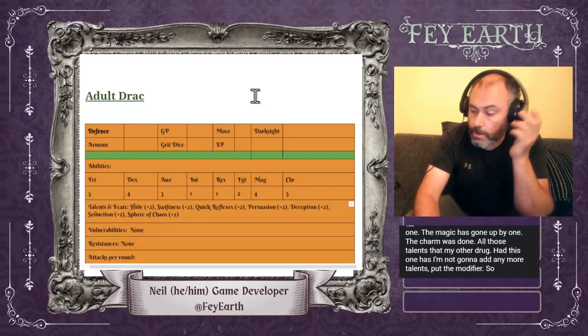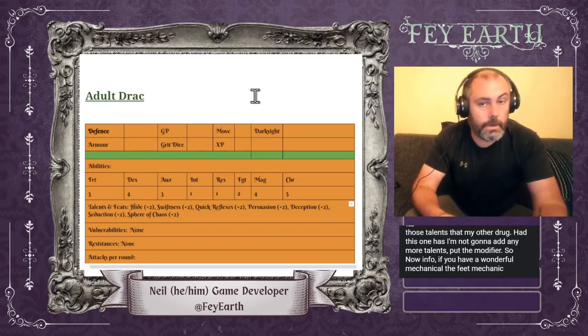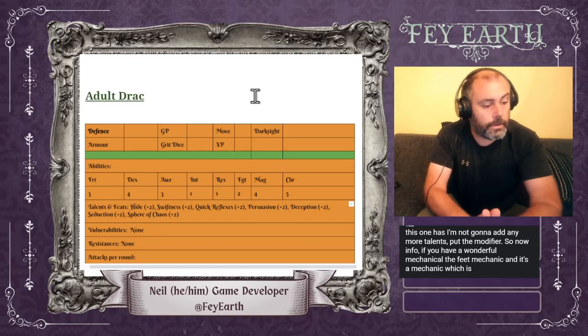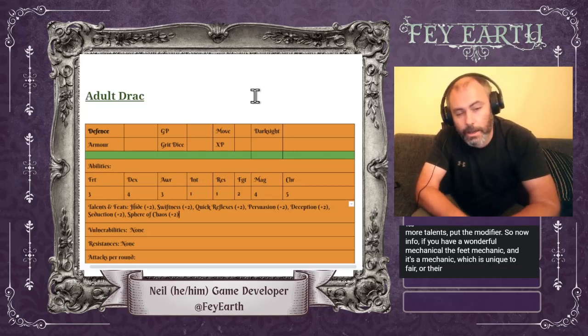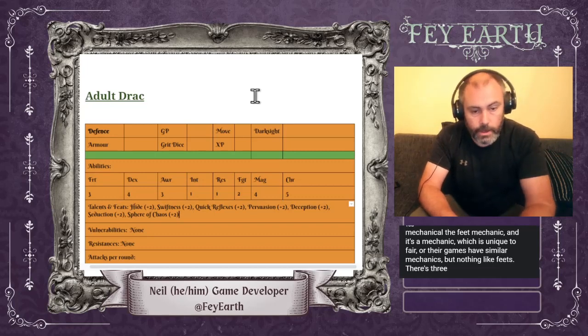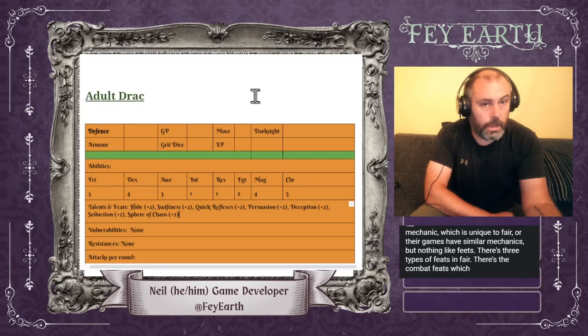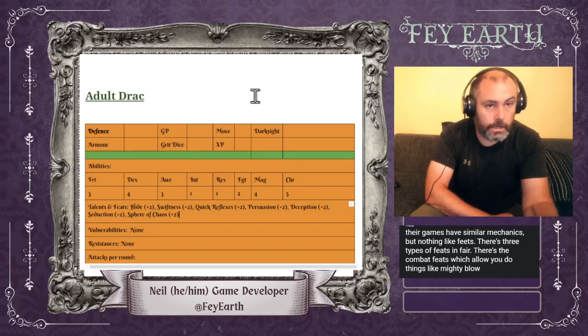Now, in Feyard, we have a wonderful mechanic called the feats mechanic. It's a mechanic which is unique to Feyard. Other games have similar mechanics, but nothing like feats. There are 3 types of feats in Feyard. There are the combat feats, which allow you to do things like Mighty Blow, an extra damage die that you add to your attack roll. Maybe a quick attack, so using your minor action, you do an extra attack, or something like a parry maybe, okay?